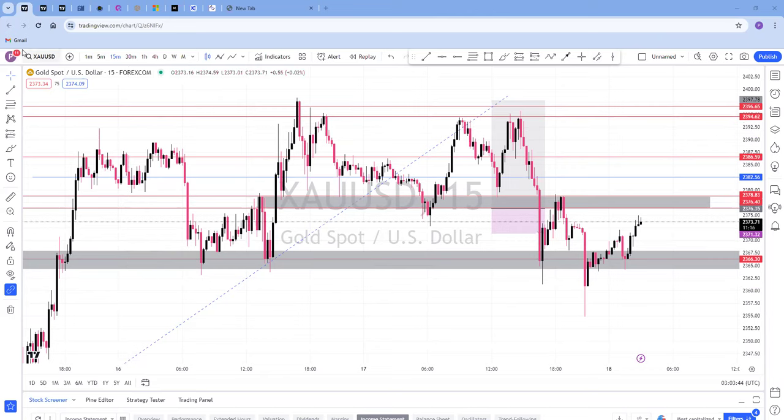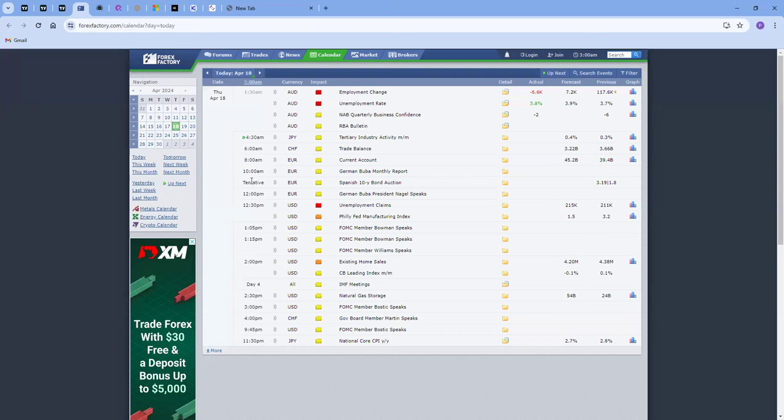So before we go to the charts, let's check fundamentals. Today being Thursday, we have unemployment claims at 12:30 Ghana time, and looking at the fundamentals, we are expecting negative news. Fed manufacturing index, we are expecting negative news too. So today, unemployment claims: if it comes out negative as expected, gold flies. And at 2 p.m., we have existing home sales, and that one too, we are expecting negative.